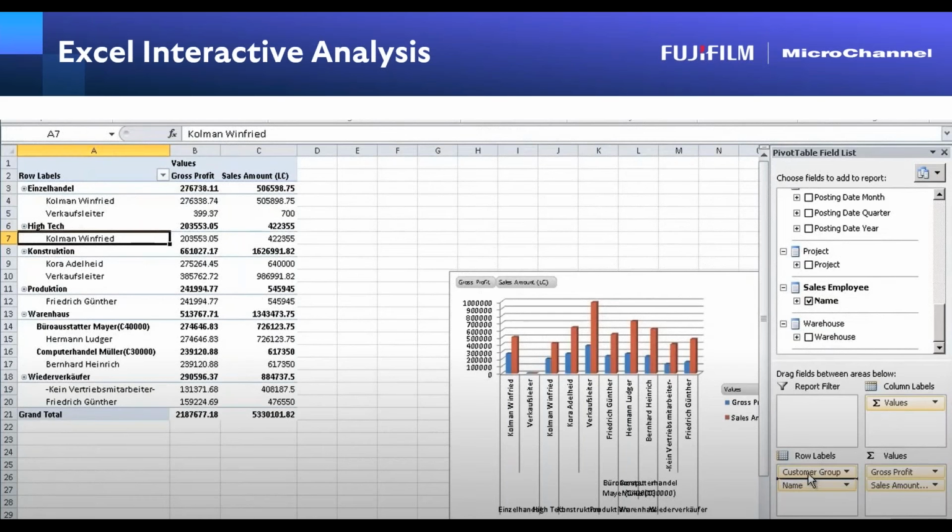So in this case, it's just a report showing sales by customer. And so there's a number of dimensions and values that are available out of the box standard. So that's the interactive analysis. All right, it's more for ad hoc reporting. You want to just go in and drill down and check what's going on.